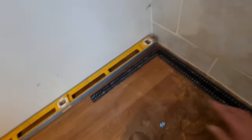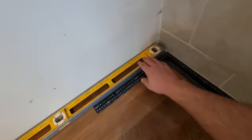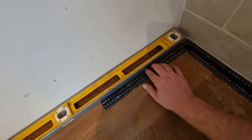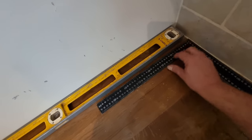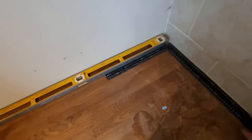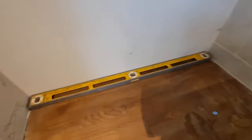And that wall, it's pretty straight. I've got some crap here in the way. Put that on there. It's pretty square. But that's just, like I say, just to get my head around what's going on. I'll get some buttons on. I'll transfer this pencil line around. It's a bit tight in here to get my laser, so I'll use my levels.